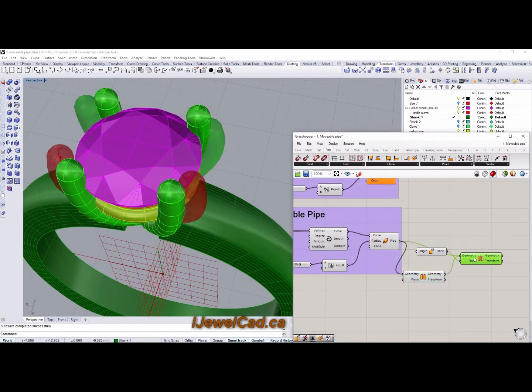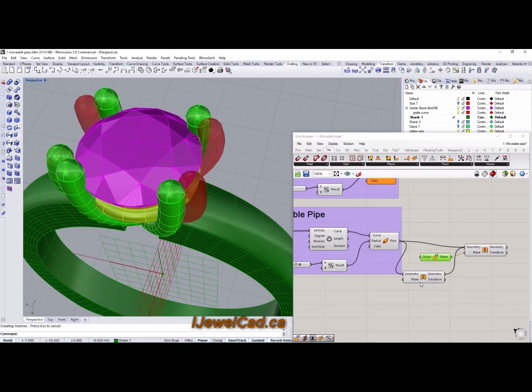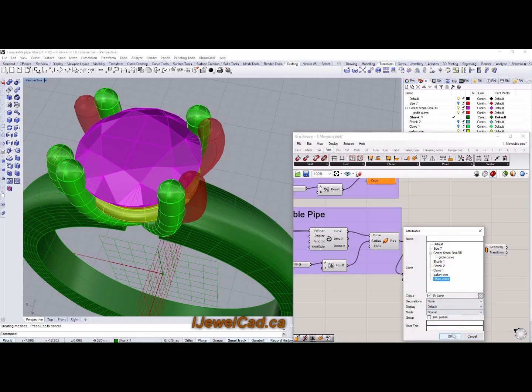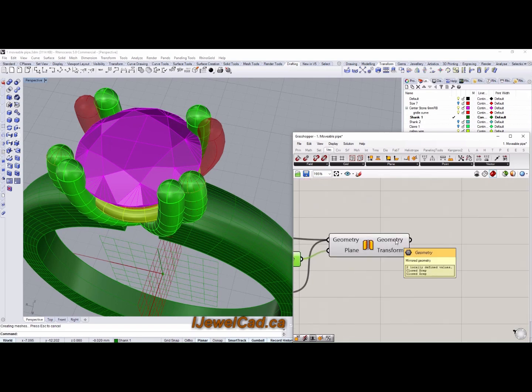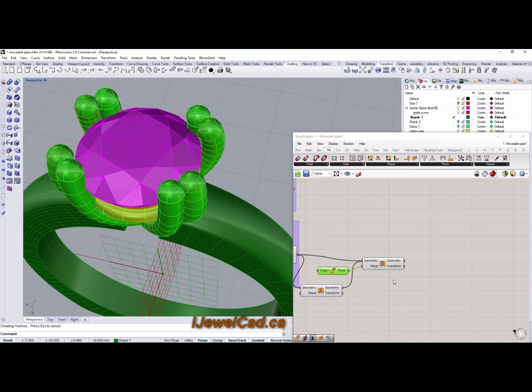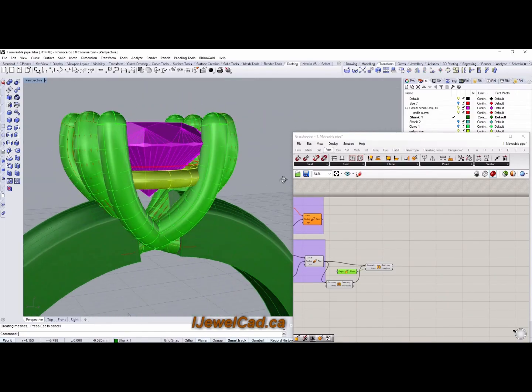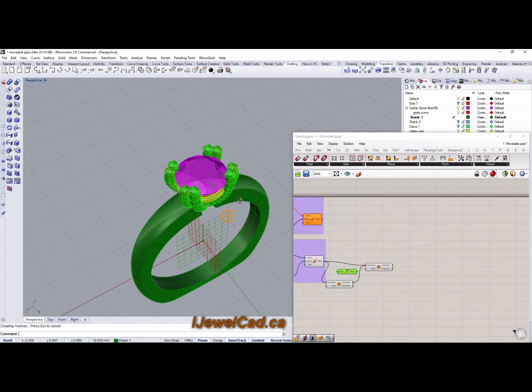Now I'd have to bake each one of these individually, so I would left click, bake, head wire, okay, there's the first claw. I would go over geometry, I'd right click, bake, wires, okay, there's the second claw. I would go over geometry here, there's 2 claws, right click, bake, head wires. So now you've made the head wires and this fancy head all dynamically.